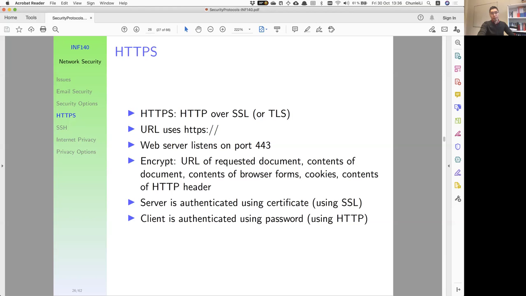HTTPS stands for HTTP over SSL or TLS. You can easily see the S in the address bar of your web browser. HTTPS uses port number 443, while normally HTTP uses port number 80.